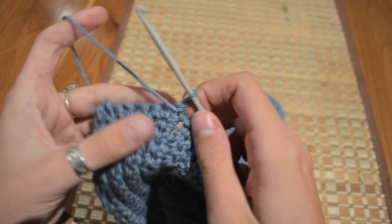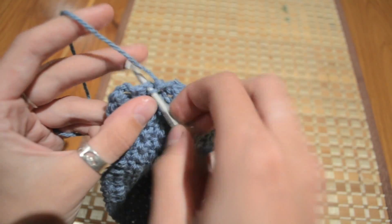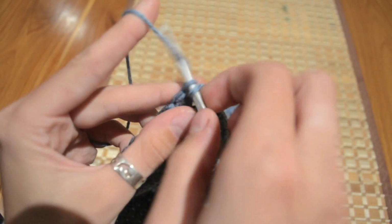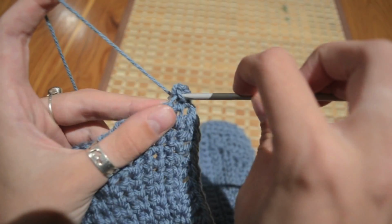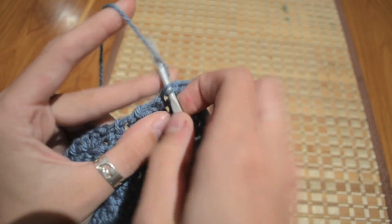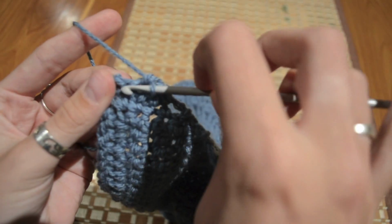And then I'm going to turn it around and skip the first one and go into the second stitch. And then continue along to the beginning of where we started. Then turn it around, chain 2, and go into each stitch normally. Then skip the first stitch, go into the second one. Until the end.